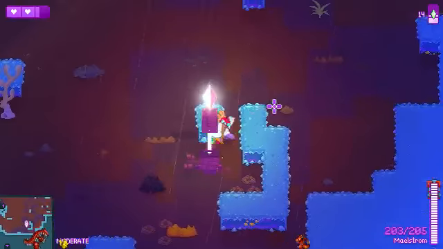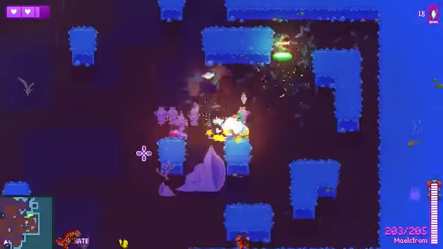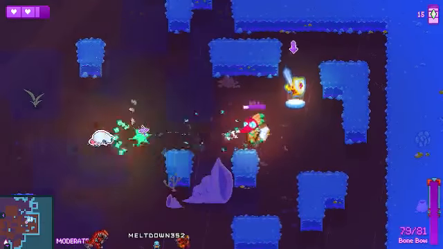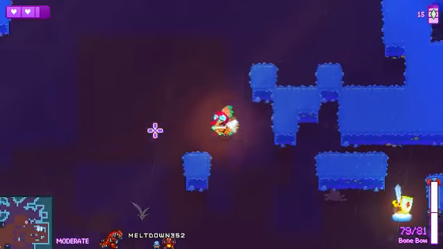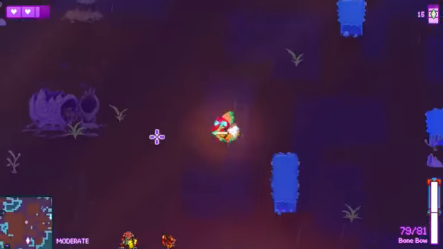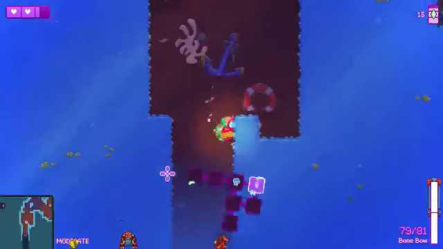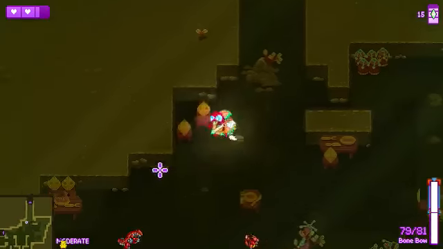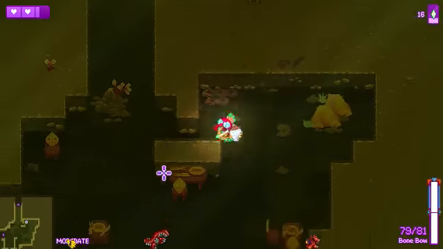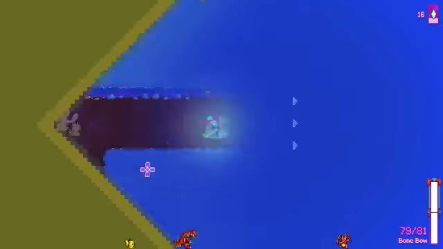Crap, I need more money. Sweet, there's some money. Ooh, bone bow. Might be good. This boss is not a good boss to use melee weapons on, so let's hope. That's money. Nice. I want to get enough money to get a good weapon in the store.